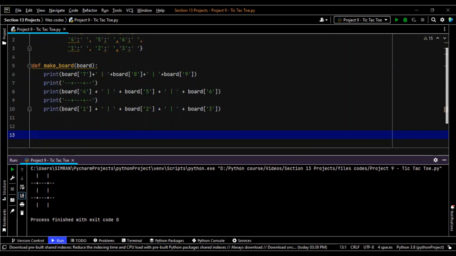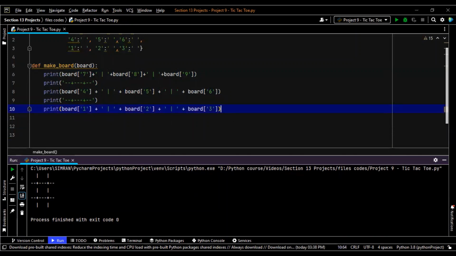So now let's continue. Okay, so now what do we need? The next thing is now we need to actually work with the main function, like the whole game, right? So the first thing we will check from the input of the player is whether you need to move or not. I mean, is everything empty or not? If you need to start the game or not. That's the next thing which we need to do.